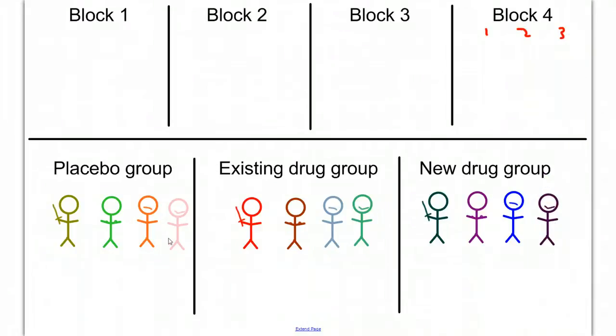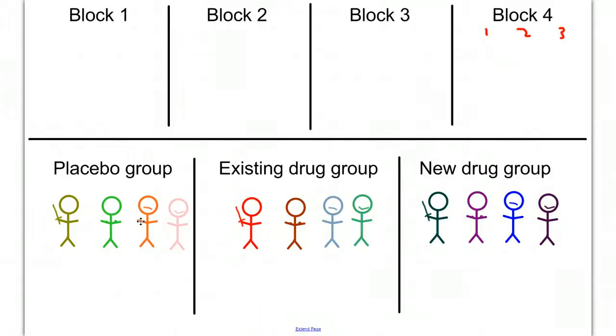However it ends up. The important thing about blocking is that if you look at these groups, yes, these are people of different colors. They're all different people. However, we have 1 short person in each group, 1 muscle person in each group, 1 sad person in each group, 1 happy person in each group. Whatever it was that we could sort people on the outside early on, we made sure that we blocked by that first, allowing us to make each of our groups as similar as possible.